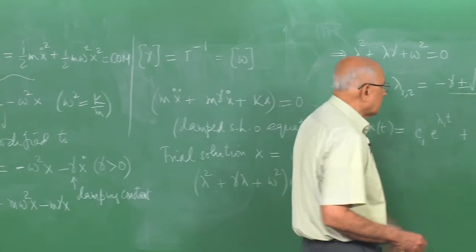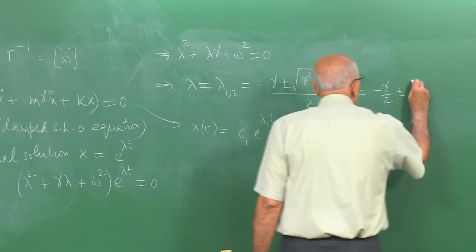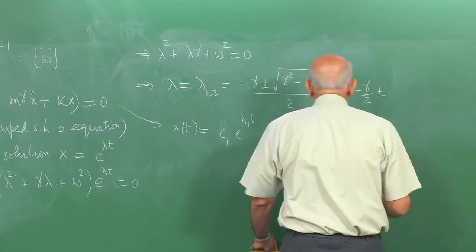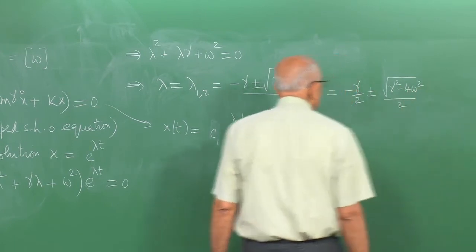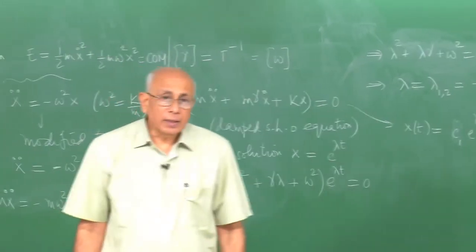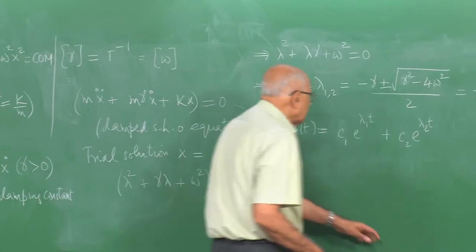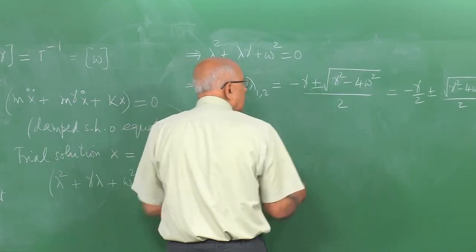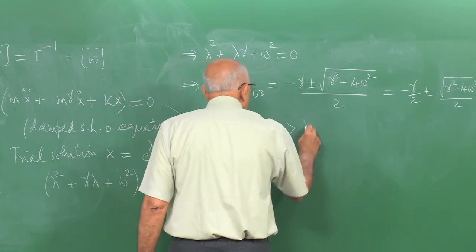But as soon as you see this, let us rewrite this a little bit more simply. So let us rewrite this as plus or minus in this form. It is immediately clear that three possibilities arise, three distinct possibilities arise depending on the relative strengths of gamma and omega. So the first thing that arises, the first case, case 1, would be the case where this number is bigger than that number, which means omega is bigger than gamma over 2.